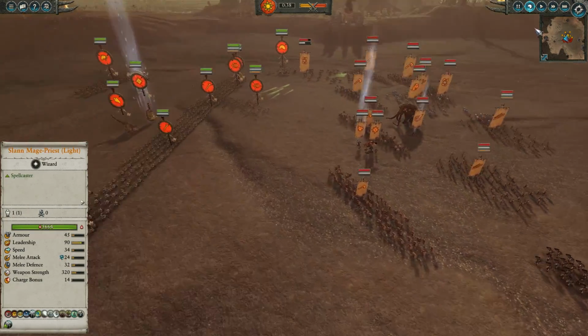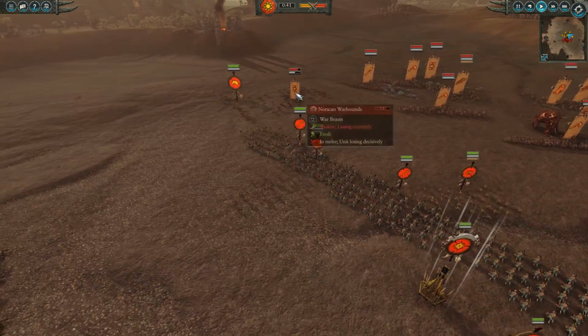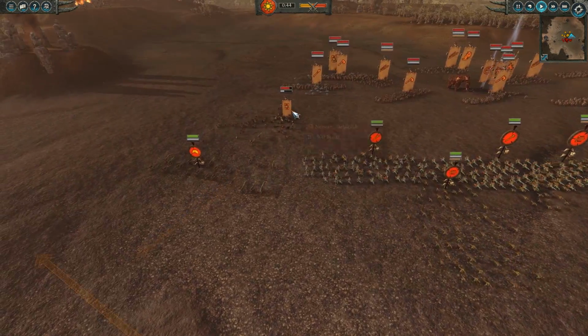So guys, let's get the show on the road and see how it goes. So over here we do have some light fighting so far. You can see the Skinks were able to get some poking fire into the Norsca Warhounds, and it looks like we were able to take out a couple models.